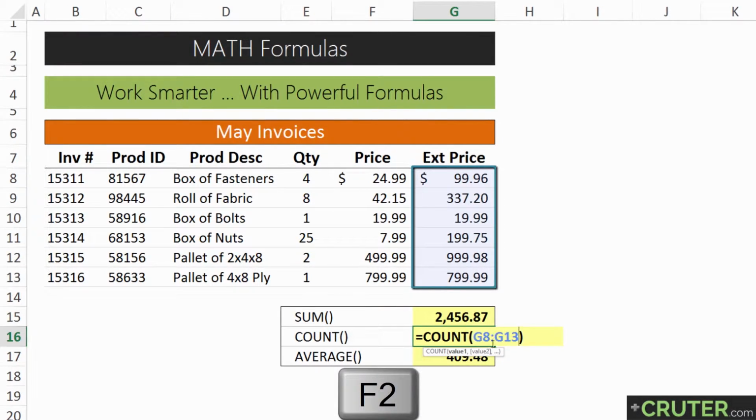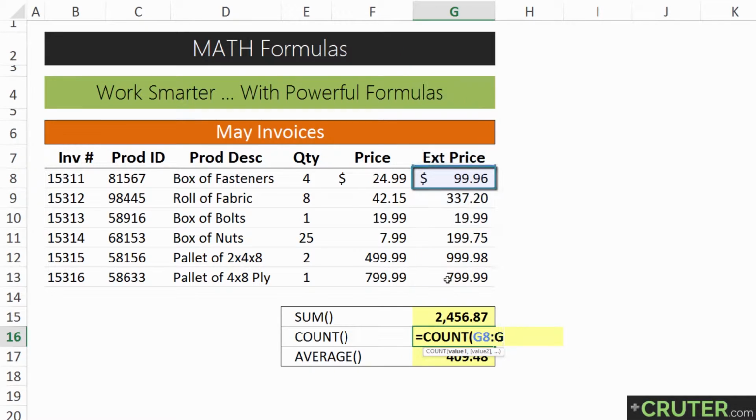And this count formula is basically the same thing as the sum formula, but instead of summing its contents, it's just counting the number of contents that are in this range. And really it's not just counting contents that are in the range, but it counts the number of cells in a range that contain numbers. So you have to pay attention to whether it has numbers or doesn't have numbers. For instance, this range should come back as 0, because it doesn't have any numbers.